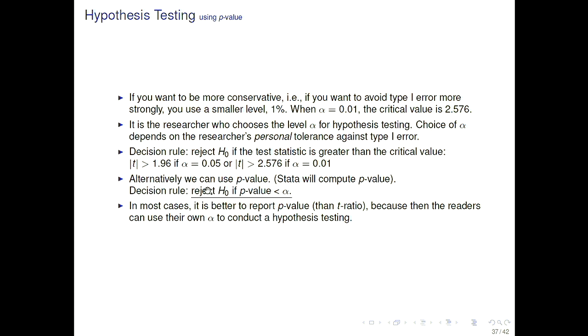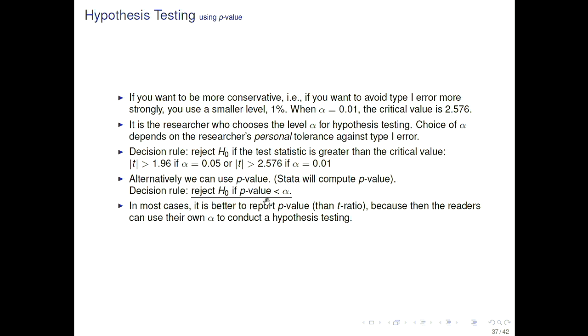One way to do that is reporting the p-value. I'm not going to go into detail about the p-value because we need to do some mathematical things. But fortunately, many statistical software packages report the p-value by default. So when you run a regression later, on the computer output, you can easily find the p-value of the estimation inference exercise. Once you have the p-value, then no matter what your level is, you're going to reject the null hypothesis if the p-value is smaller than your level.